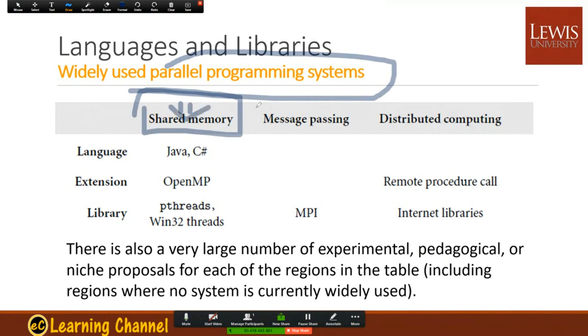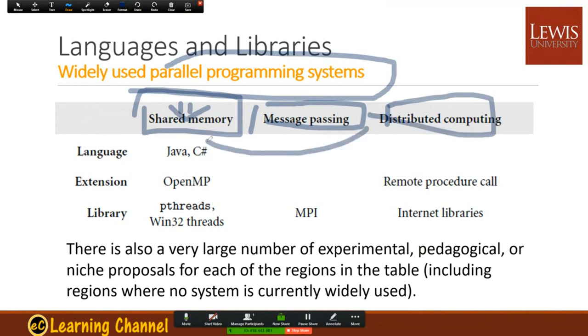And we have message passing for multi-programming, multi-processing. And we have distributed. So message passing and shared memory can be on a desktop, and message passing and distributed computing can be in a multi-program or remote site.